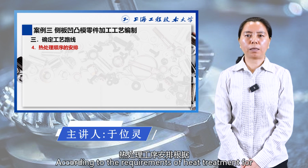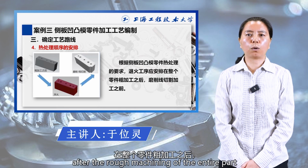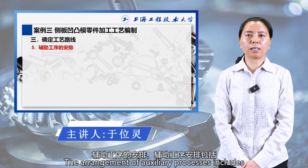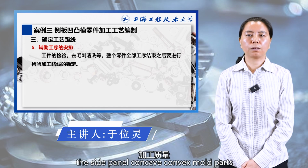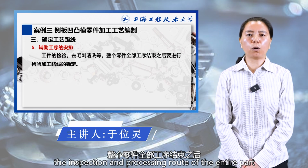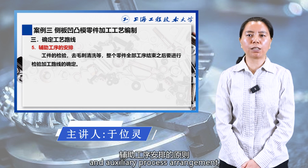According to the requirements of heat treatment for the concave-convex mold parts of the side plate, the annealing process should be arranged after the rough machining of the entire part, and before grinding and wire cutting. The arrangement of auxiliary processes includes inspection of workpieces, deburring and cleaning, in order to ensure the processing quality of the side panel concave-convex mold parts and avoid the generation of waste products. The inspection and processing route of the entire part should be determined after all processes are completed, based on the principles of comprehensive cutting processing sequence, heat treatment process, and auxiliary process arrangement.